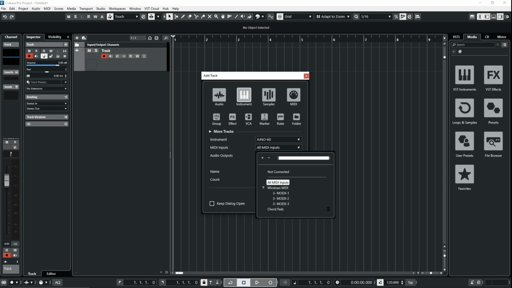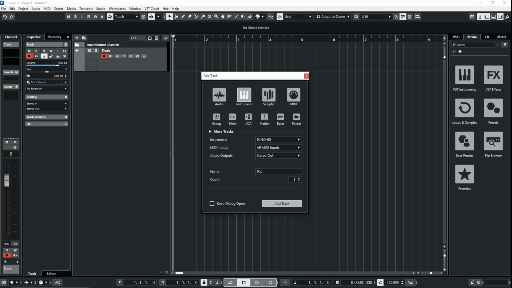I think my MIDI keyboard is off, but then I have my MODX right here, so you have the option to select which one you want, but I always keep it on all MIDI inputs, and I name my track piano, or let's make it pad, because I normally use this particular instrument plugin for pads.